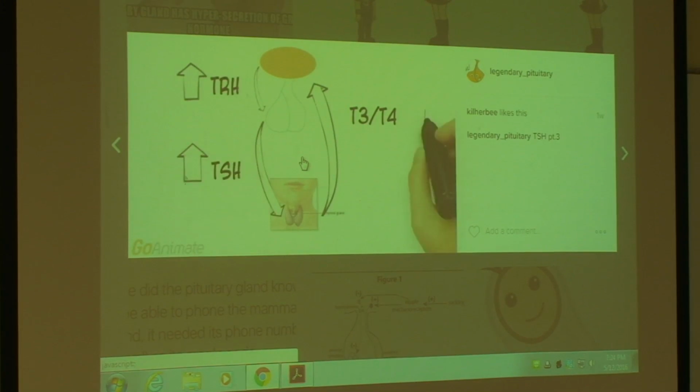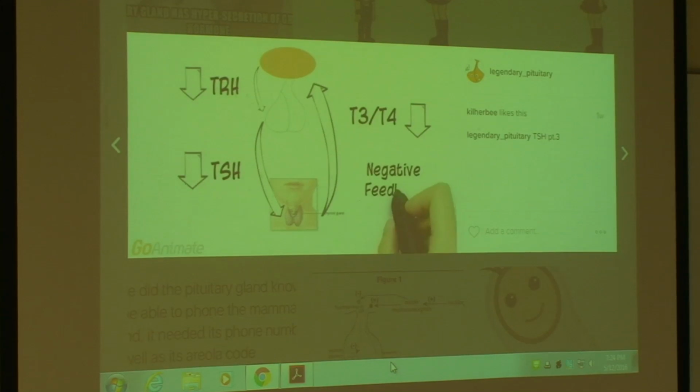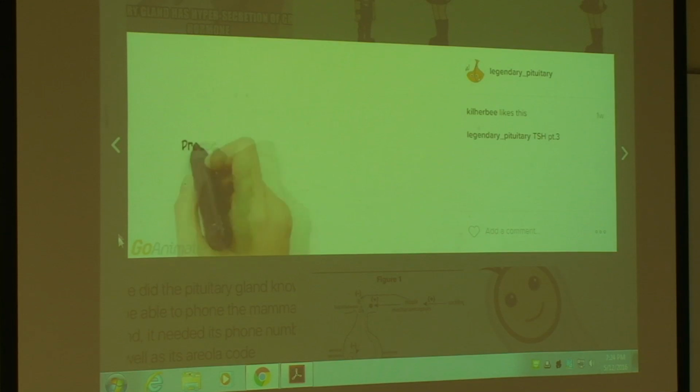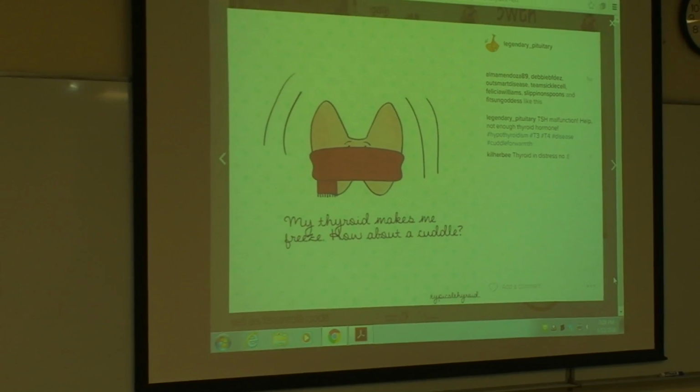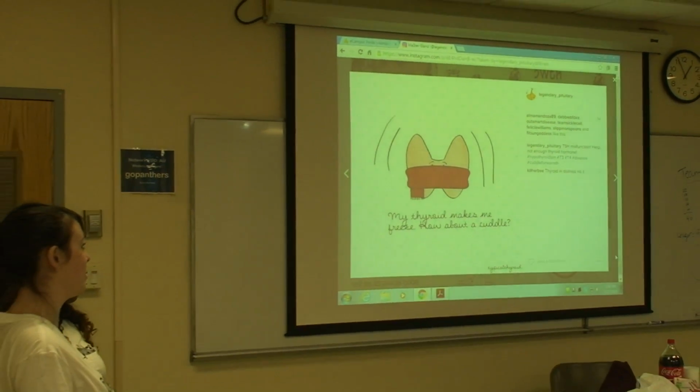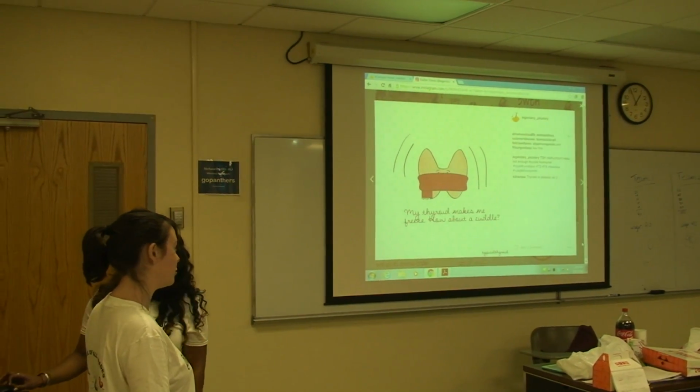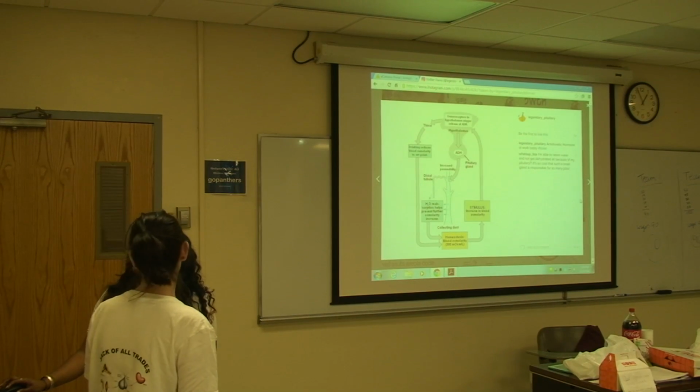An increase in TRH levels causes an increase in TSH, which causes T3 and T4 to increase. When T3 and T4 increase too much, then TRH and TSH levels decrease. This is known as negative feedback. We hope you have learned something. So as the ladies mentioned before, if there is too little T3 or T4 circulating in the body, a condition called hypothyroidism may occur. And the people who suffer from this ailment usually can't thermoregulate properly, and so they're usually cold. That's why we have a cute little thyroid gland.